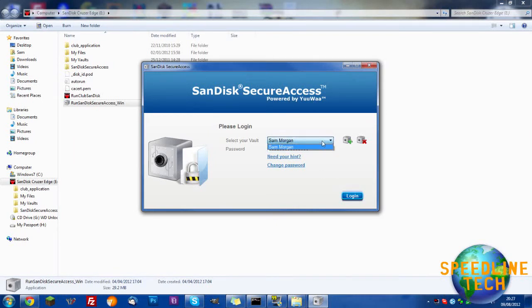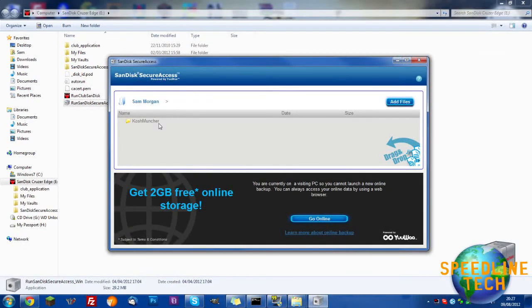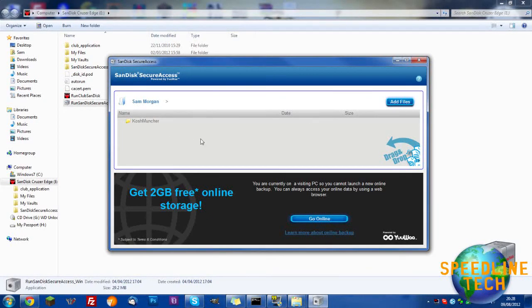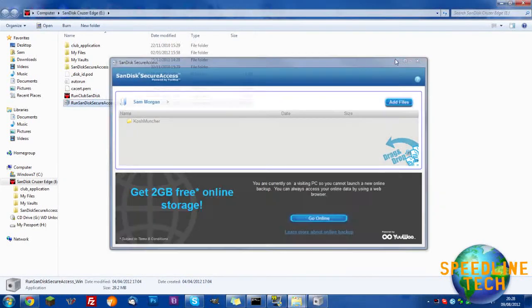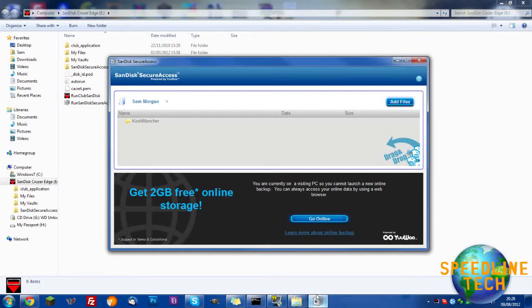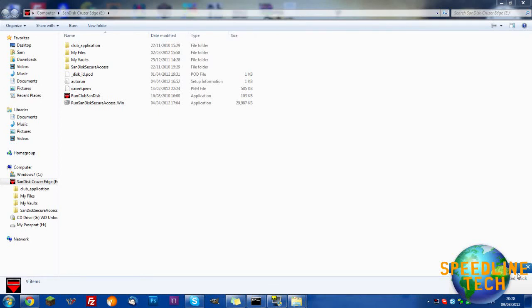So you can create a vault, and you select your vault, and you can log in, and you'll see your files inside. This is my homework right here, my homework from RE to make a kosher menu. And then when you close it, if you keep this open, I think that thing stays on your desktop and then you can drag things in. I don't know where it's gone now, so that's a bit weird. But if you close it, it comes up down here: your vault has been locked, click here to unlock. You also have to install the software on your PC, just so you know.